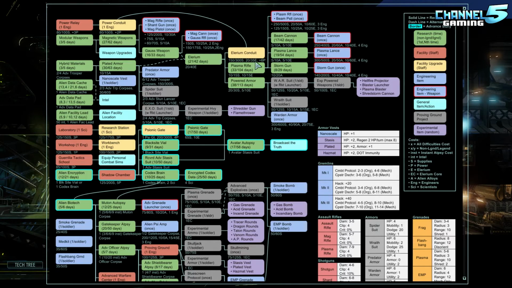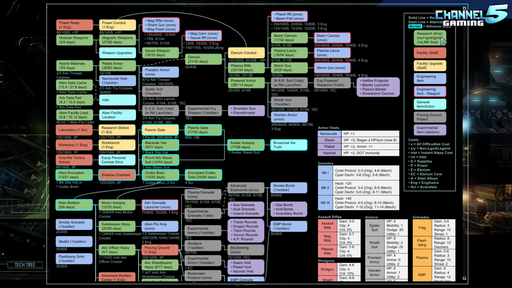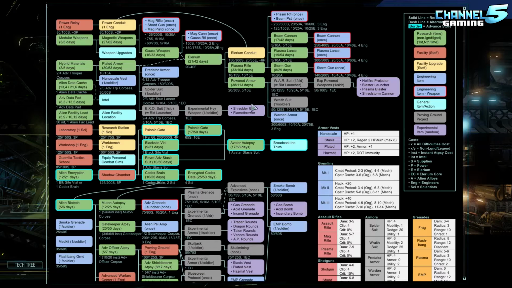This is something that just bugged me when I was doing my playthroughs in both XCOM 1 and 2. Sometimes I'd find myself going, how do I get an Elerium conduit again? How do I get a psionic gate? How do I get warden armor? And this is how you get it, and it's pretty easy to read.